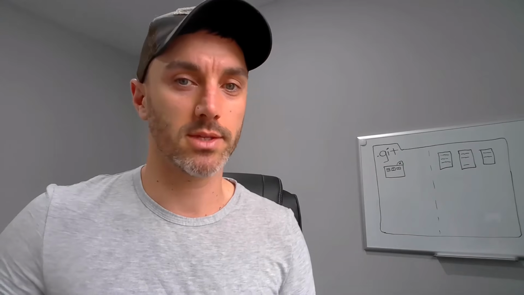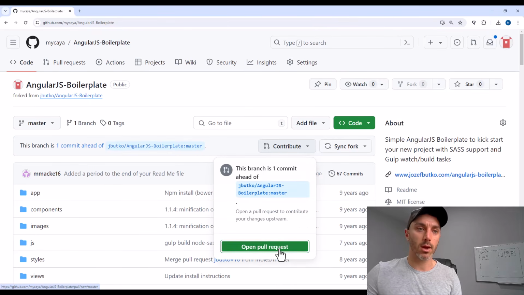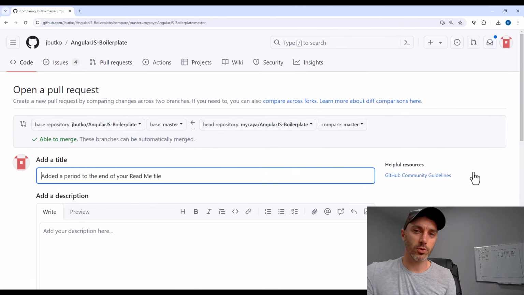So you have to request that he pulls the code. You do that by opening up a pull request. So here on your friend's GitHub repository, on the right, you can do the contribute dropdown and open a new pull request. You open this new pull request and it sends your friend a notification and the code that you changed. So he can look over it, see if it's good, and if he likes it, he can approve the pull request. It pulls the code into his repo, and then he can merge it, bring your changes into his same repo.